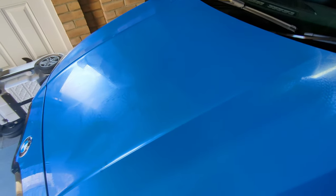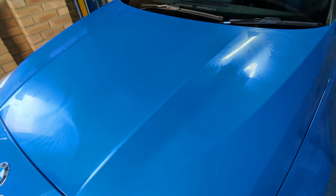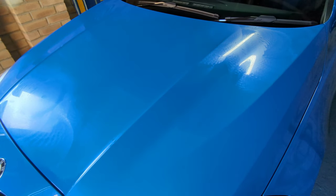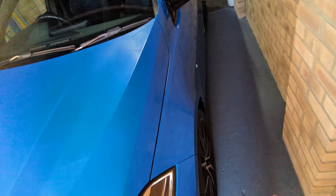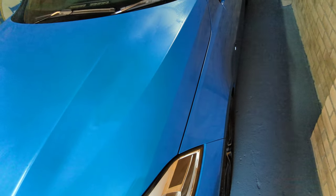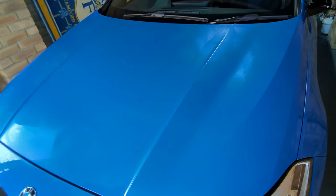So yeah, as you can see in my video, it's quite easy to use. Anyone can do this, to be honest. Don't be scared to use a machine polish. Obviously the bonnet area is quite a nice straightforward area to do. If you want to do the side parts of your car and other parts of the body, you could do it by hand. You can do some hand and some machine. But yeah, just don't be scared to use a machine polish.